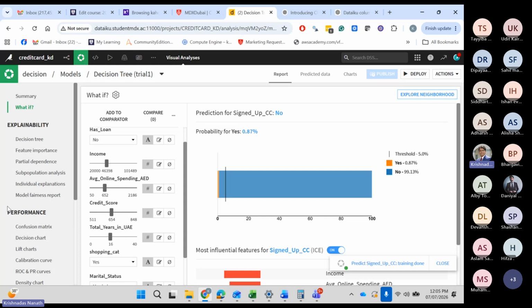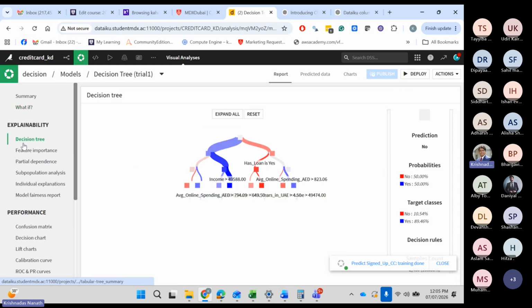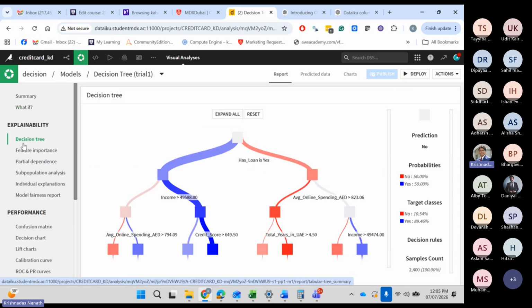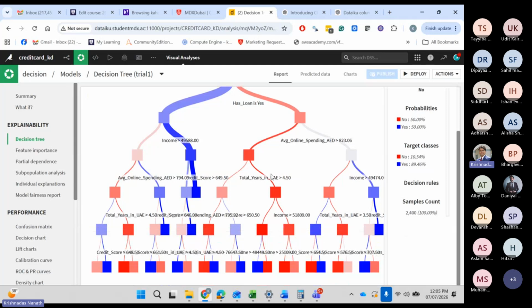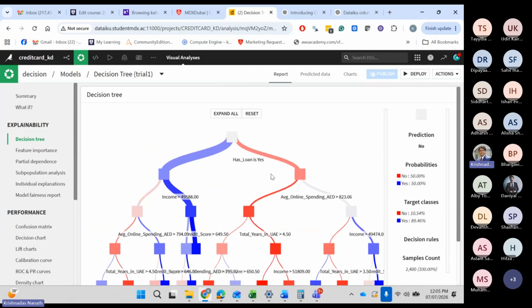For those of you who are wondering, where is the tree? Here is the tree. When you click on decision tree, and I don't think it's a complete tree, you can expand all and then see the whole complicated tree. Again, you see it started with has loan. So has loan appears to be one of the very important ones. Income appears to be important. Average online spending appears to be important.